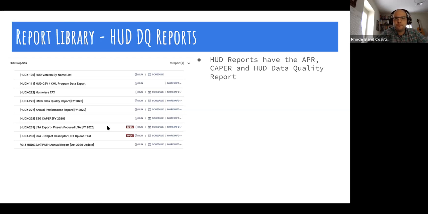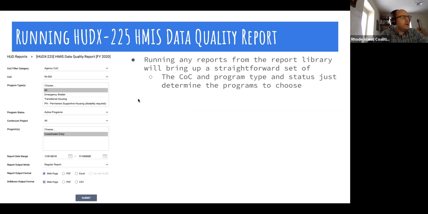That will also work. When you run any report from the report library, it'll come up with a pretty straightforward set of filters to select. For the COC, it doesn't matter which you choose, because we only have the Rhode Island COC selectable, so you just have to select it.